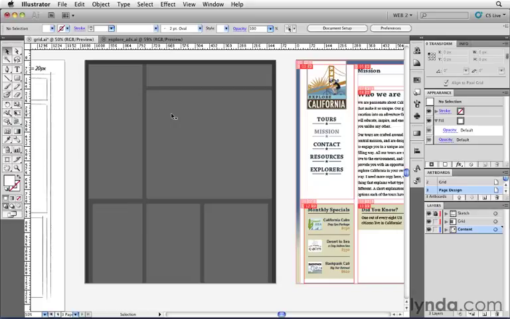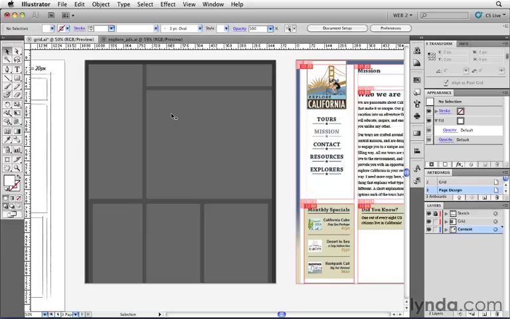So I'll be honest with you, I don't really use slicing inside of Illustrator the way that maybe it was originally intended, to slice up one large image into several different chunks or pieces. Instead, I use slices to basically come up with these divisions or basic areas inside of my design that I know I'm going to be doing something with.